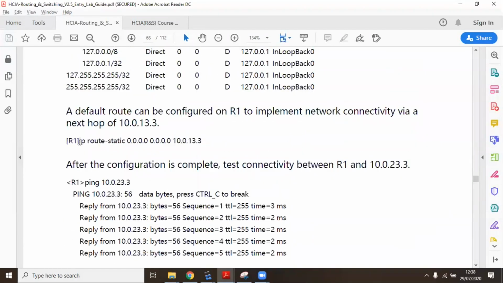Okay, so how do we configure the static route? We configure the static route like this. This is one of the applications of the special IP address known as the Anycast IP address, 0.0.0.0. So it is the Anycast IP address that is used for this purpose. So let's go ahead and configure this in R1.